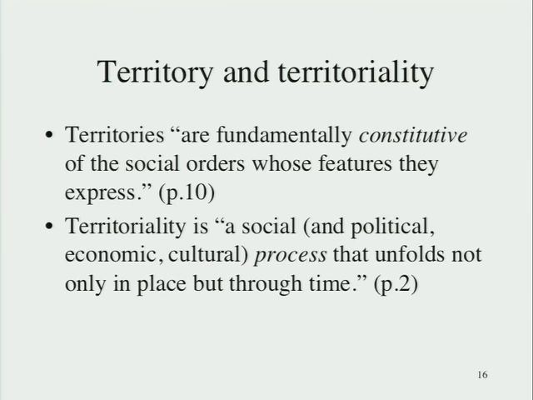I'm trying to get at "constitutive of." What does that mean? It's not just that territory reflects or represents the social relations in a given place. Territory is constitutive of them. Thinking about territory, this relationship between space and meaning and power, these are not contingent or accidental features of a social reality that you're making sense of. They actually contribute to making it what it is.